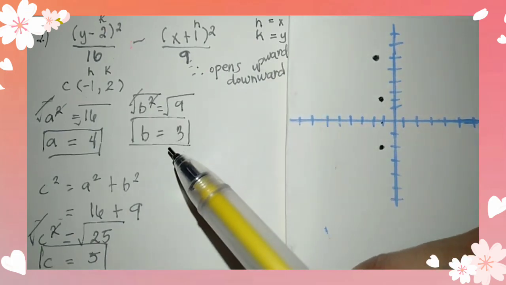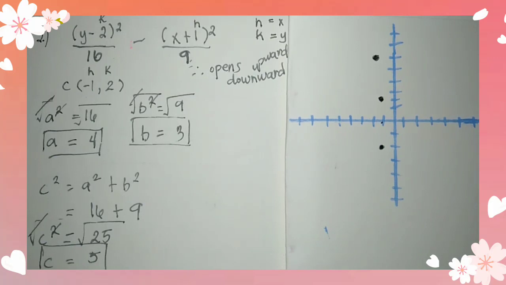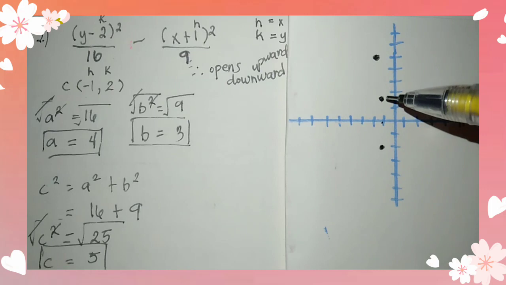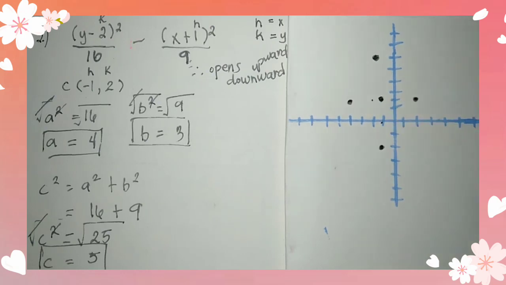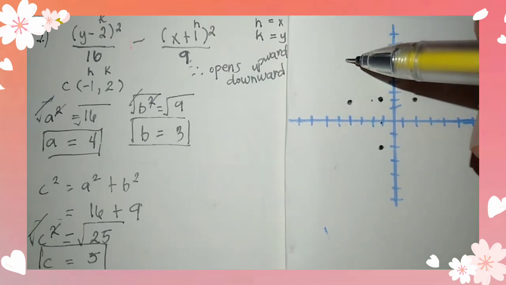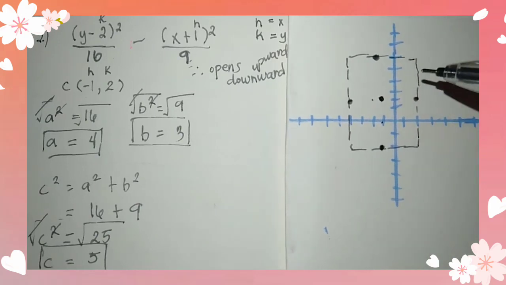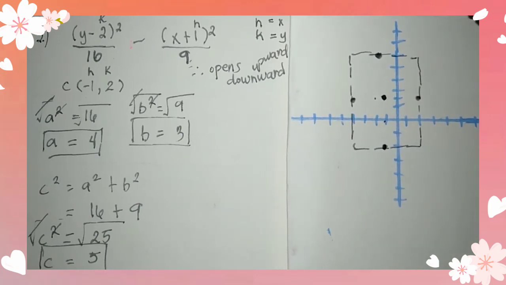Okay? The next thing to do is to graph B. Since ang ating B ay 3, and enable for us to draw a box, we have 3 units to the left and right from the center. So, 1, 2, 3. And 1, 2, and 3. And now we are going to draw a box enable for us to graph the asymptotes. Okay, so remember, hindi talaga always perfect yung graphing, ano. And I preferred it like this, yung actual mismo, kasi para relate din yung ibang mga students.